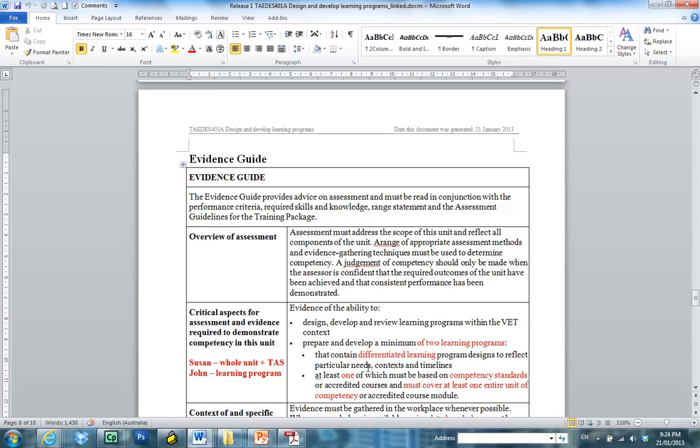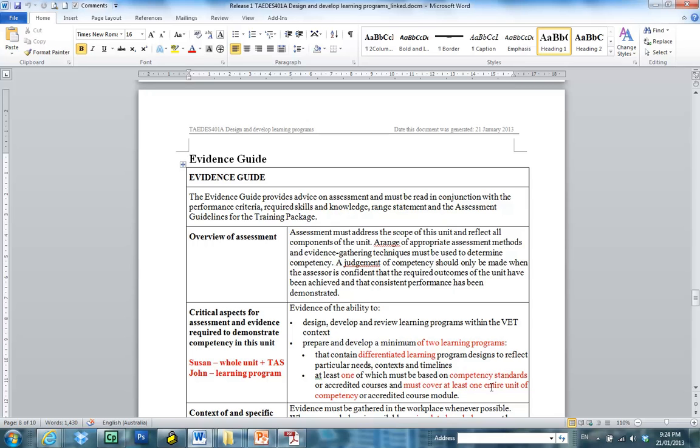So this is before we started creating even concepts of our case studies. I had to come to this evidence guide first to work out the assessment requirements and start at the end point. Now at least one must be based on the competency standards, which will be Susan's one, and Susan's will be an entire unit of competency.